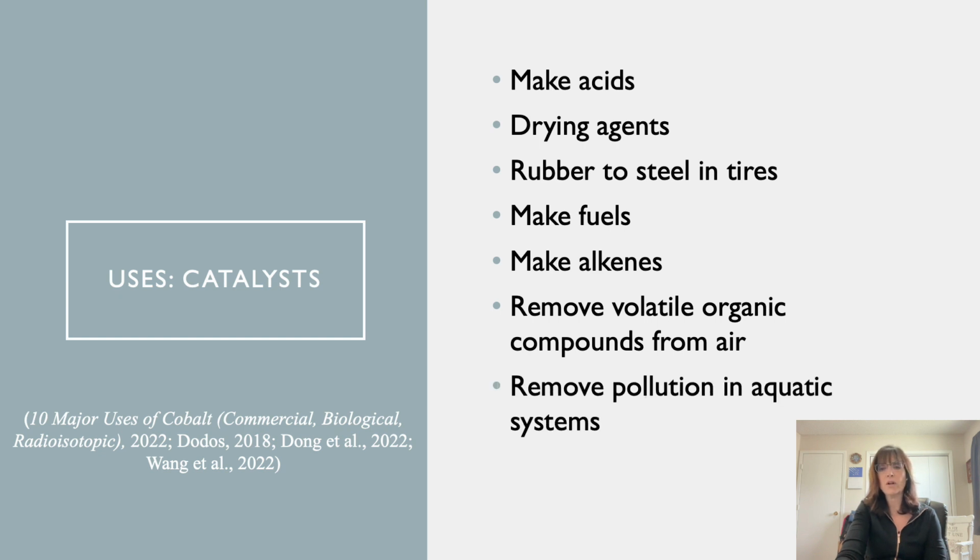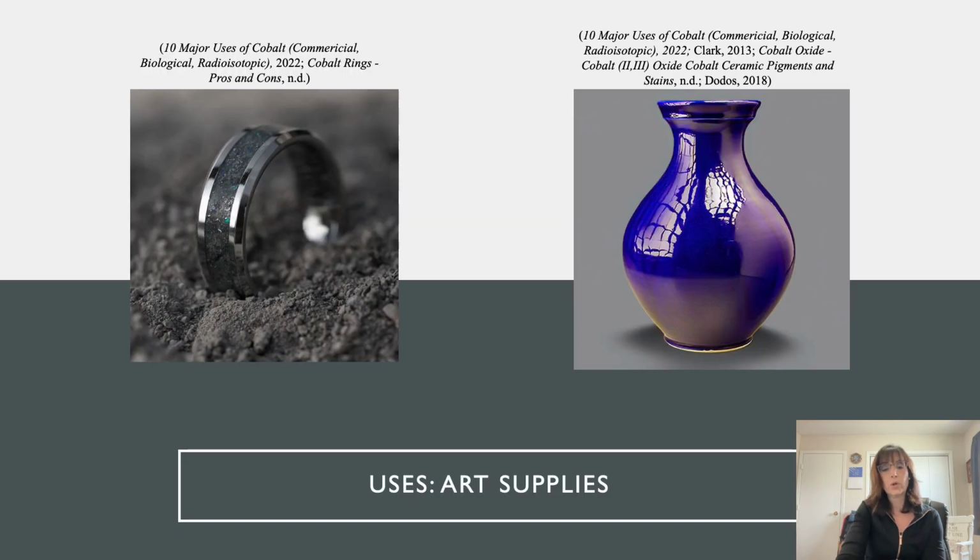We've used cobalt to dope a different catalyst to enhance its ability to remove air pollutants as well as aquatic pollutants. In fact, in 2022, Wang et al. did some research where they used cobalt metal as the center with organic ligands to reduce leaching and to make it more recyclable. This carbon framework with nitrogen and cobalt produced a green, efficient catalyst that was used to clean up contaminated water.